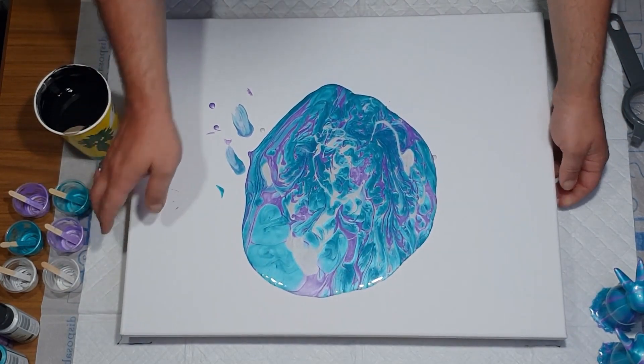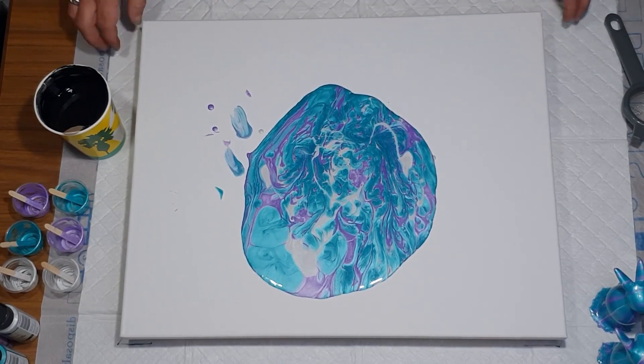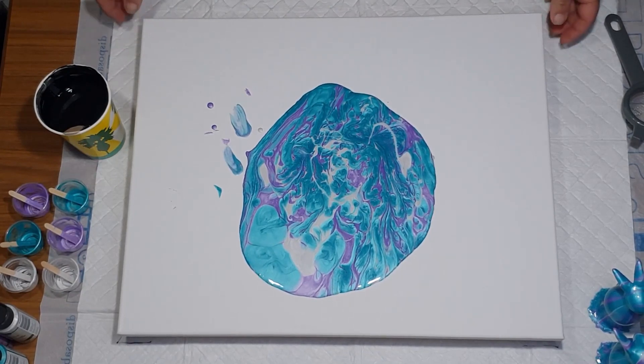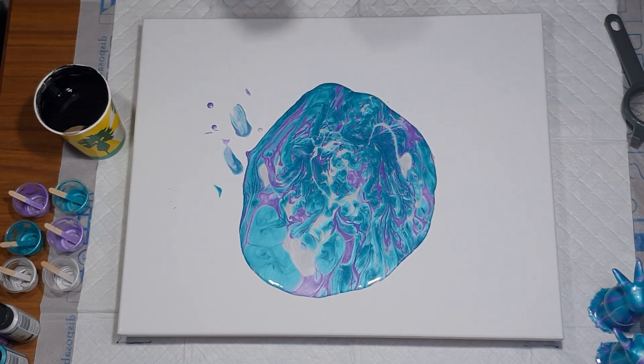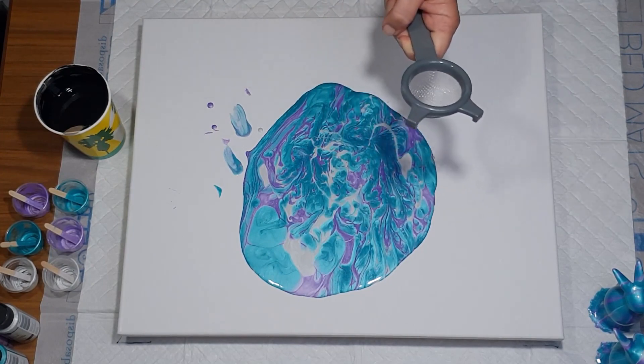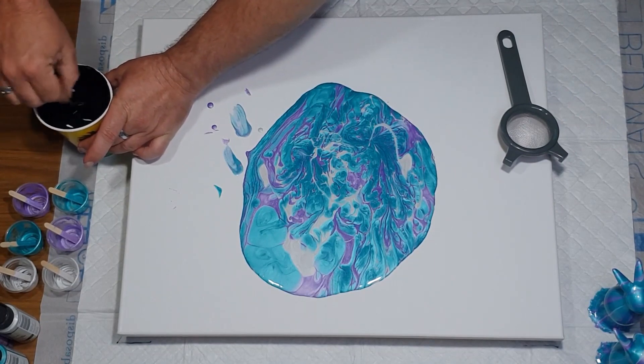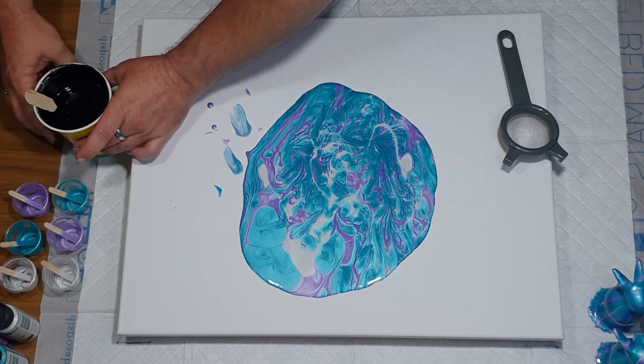When pouring over the bunnies I think the paint was going that way — my table may actually be slightly uneven. I'll know when I pour this paint because a pearl pour is a thinner pour, and that's the easiest way for me to tell how level my table is. I haven't done a lot of acrylic pouring on this table yet; my art room has been reshuffled numerous times because it's a small room. Now, we want to pour it through a strainer — any type of strainer — just to catch any clumps. I've done this without a strainer and tend to get a couple of clumps; I don't know if it's the flow troll or whether my paints are getting a bit older, but I don't want a clump. It's very easy to do, so don't stress.